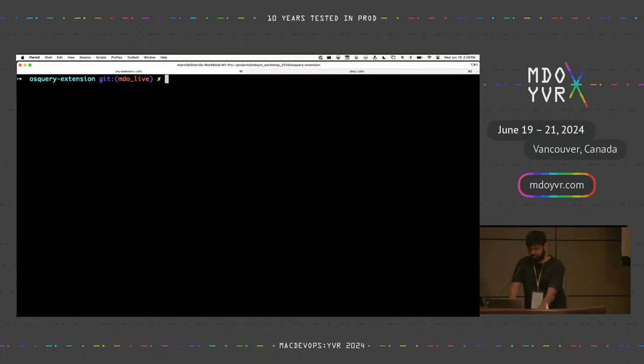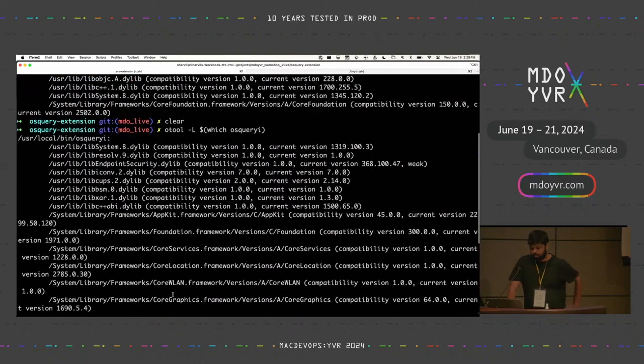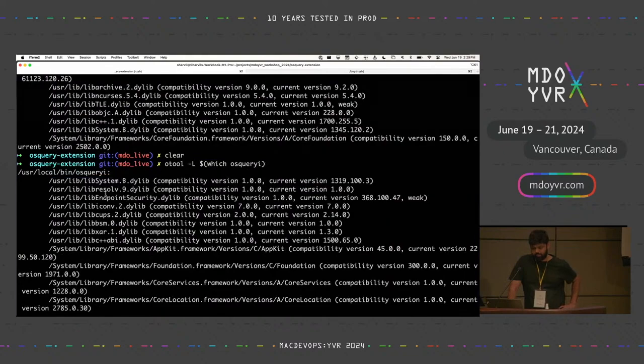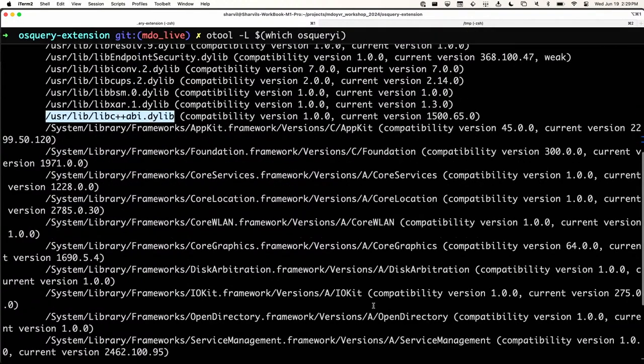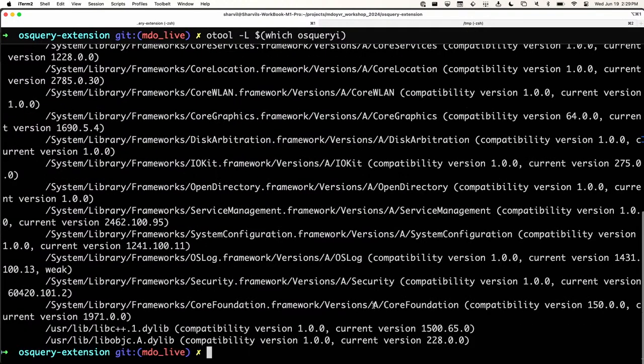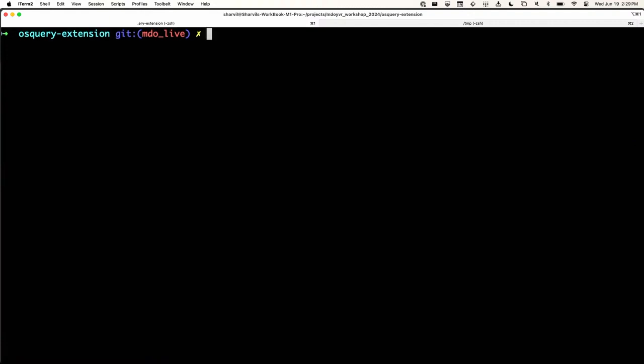We can run this with Osquery as well. If you want to figure out what libraries Osquery links against, we can do that. And yeah, it links against libSystem, libEndpointSecurity, BSM, archive, C++, Security, but no private frameworks, as expected, because Osquery doesn't link against any private frameworks. And even if, let's say with sfltool, we figured out the private framework and the APIs, it's sometimes not just as simple as linking and calling those methods.